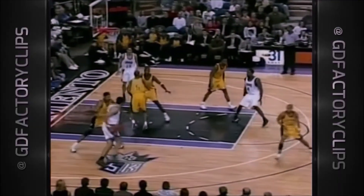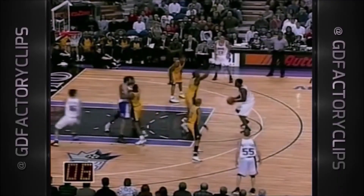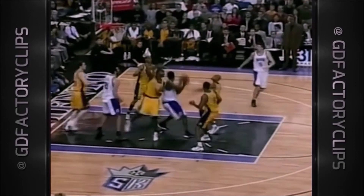But Chris Webber was a beast. He only played one year in college, but he played on the greatest college basketball team of all time, the Fab Five. Coming into the league, he was an absolute beast in the paint. What was really overlooked about Chris Webber was his great ball handling skills, his passing, tremendous footwork — he was a low post player and all around a great player, a very solid rebounder. That's the guy I was thinking of when I made this build.